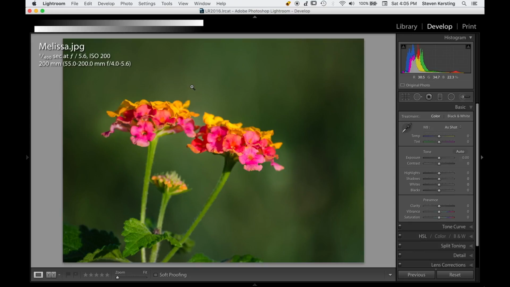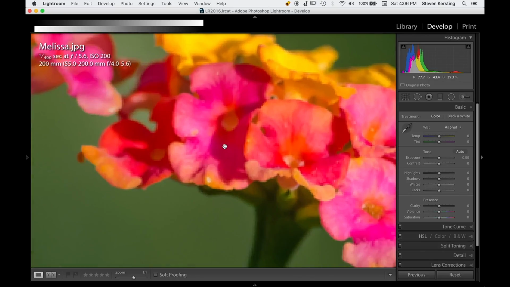Alright, we have an image by Melissa, and great background separation. Background's blurred pretty much to nothing. And we're looking at 200 millimeter. Again, it's wide open, so it's not going to be as sharp. ISO is reasonably low. Shutter speed's good high. So, like I said, around 200 millimeter, you start doubling up that shutter speed. And so we could expect this to be reasonably sharp, except for lack of depth of field and the aperture being wide open. We'll see just how sharp it is.